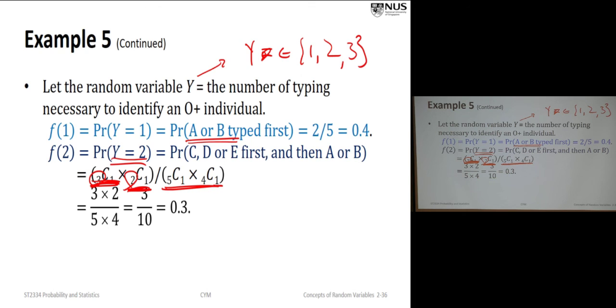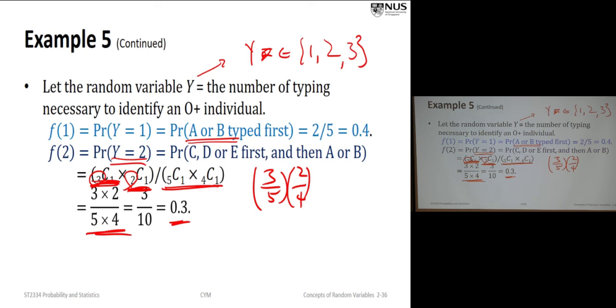Alternatively, you can think of it, the first one, you have 3 over 5 to select. Right? Yeah, they will learn. All right, next time it will not come so early. 3 over 5. Then this is 3 non-O plus out of 5. Now after that, I'm left with 4. And out of this 4, A, B is still there. So it is 2 over 4. So the same as this one. So the answer is 0.3. All right, so it's F1, F2.